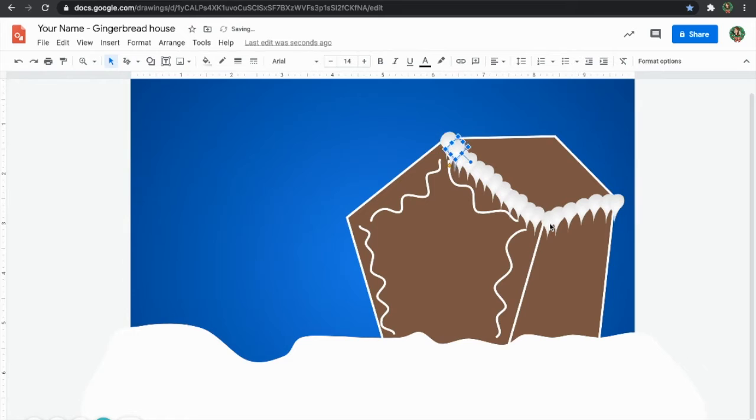Over, over, up, up. Duplicate. Over, over, over, over, over, over.